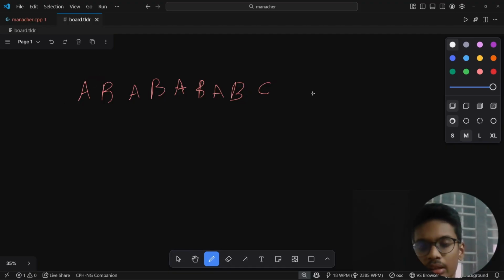Forget about the empty characters for easy computation. So A is the center, how far is the palindrome going? 1. B is the center, what's the radius of the palindrome? 1, 2. This A is the center, A B A B A is a palindrome, so it's going till 1, 2, 3.